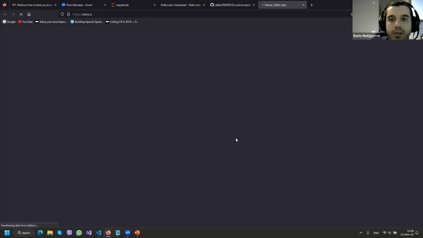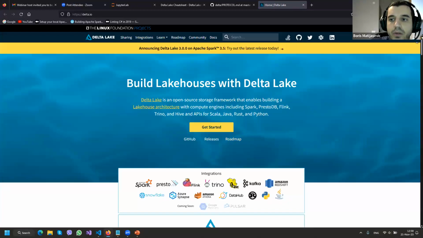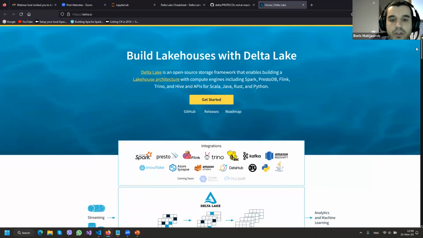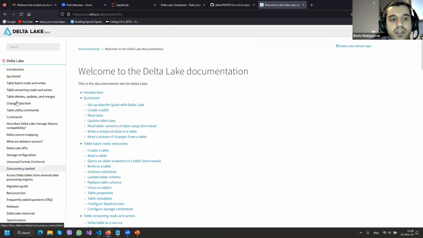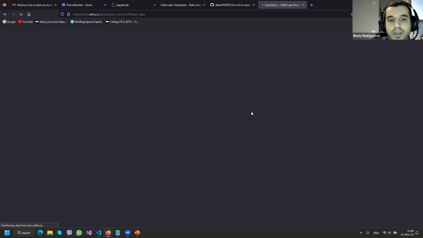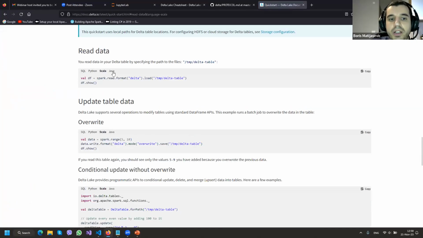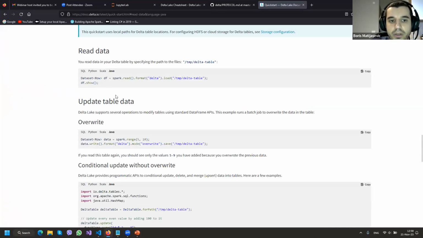This is their homepage. It is now a part of the Linux Foundation, and you can check the docs here. The docs are really great. They often showcase both PySpark and SQL interfaces. They usually even have Scala, Java, and other kinds of APIs, and they show how you can do the same thing using different approaches.